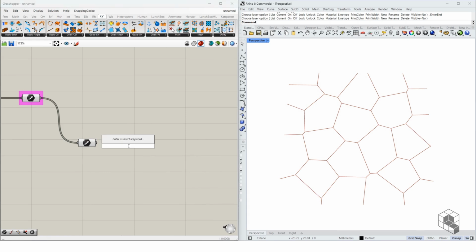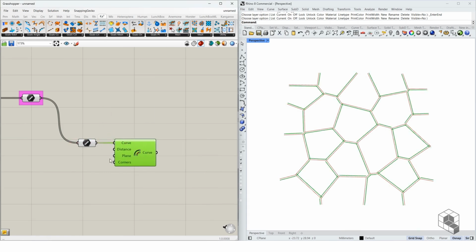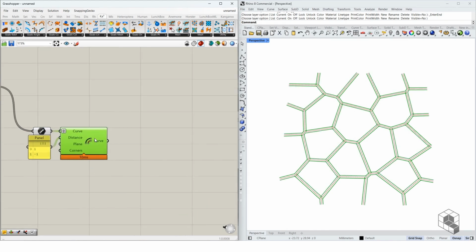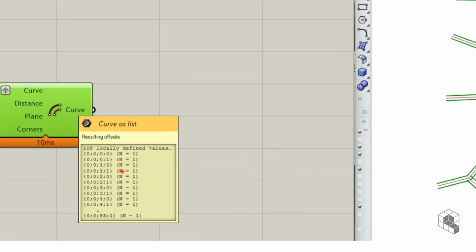Take the lines, use the offset curve, use a distance value in both positive and negative because the offset needs to be done in both directions. And we want this offset to be done for each curve. So we graft this list. The output is the same curve branched into 2, showing a positive offset and a negative offset, and the second curve being branched into positive and negative.